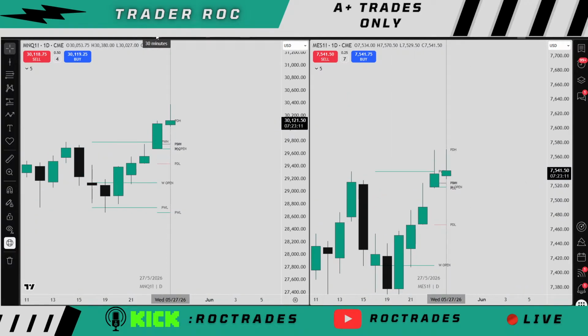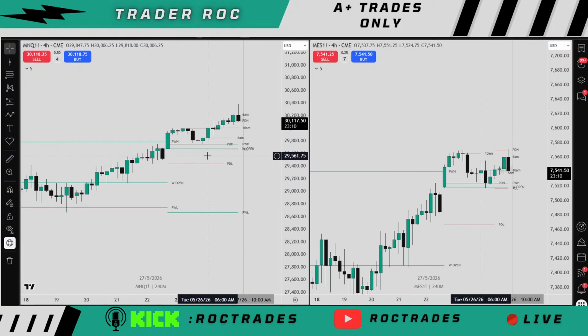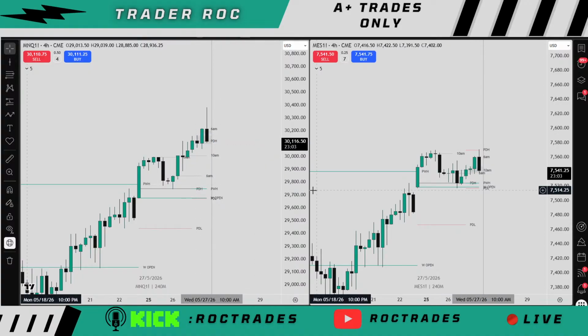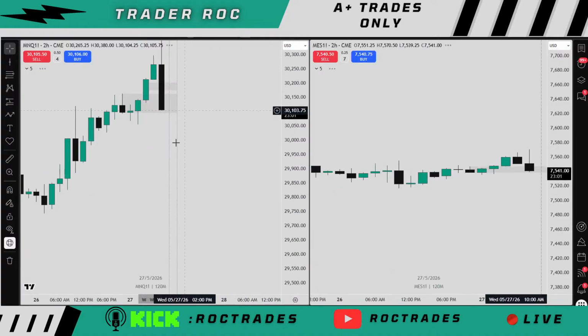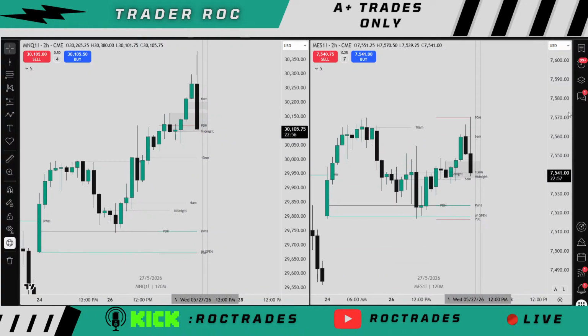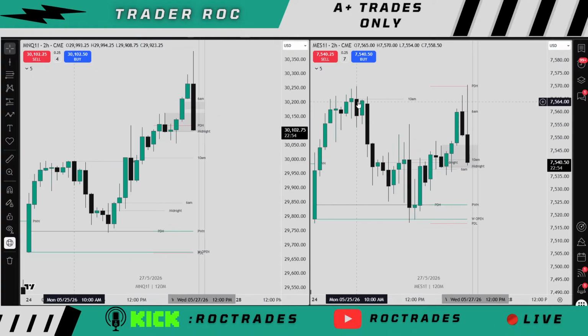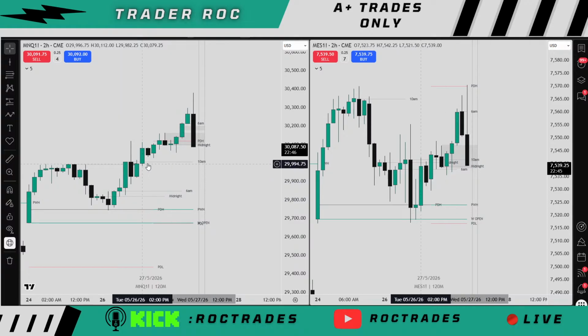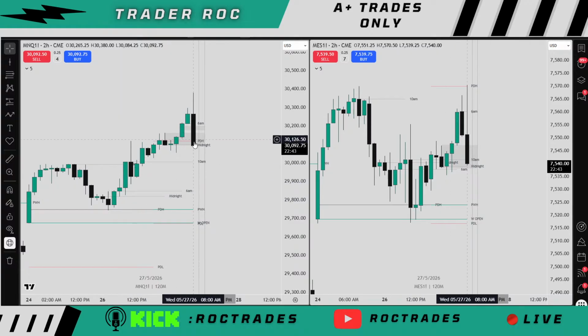Let's go down to the lower time frame, 4 hour. We have this 4 hour order block on NAS, which is not showing up on ES. So let's go down to the 2 hour. All right, so I got some order blocks highlighted. Yeah, we did take that previous daily high. Beautiful rejection off of it, right? So that pullback has happened relatively quick. So we may even be able to look for buys if these pullbacks can get a decent retracement.